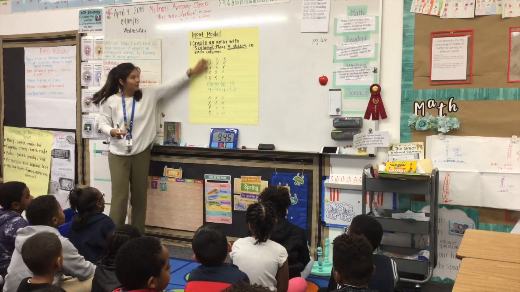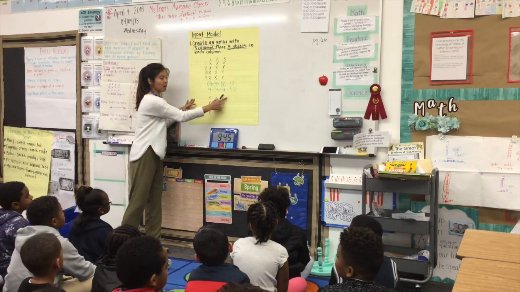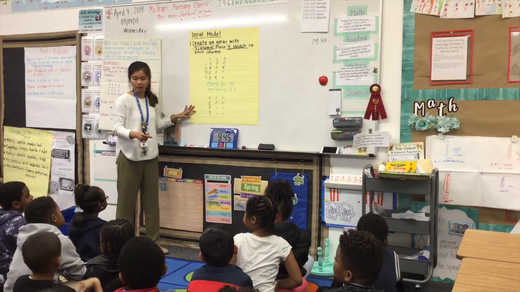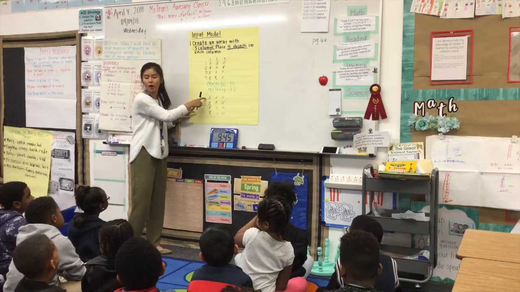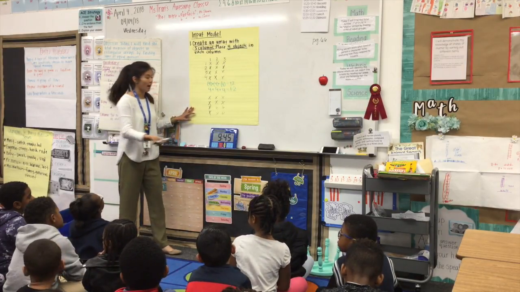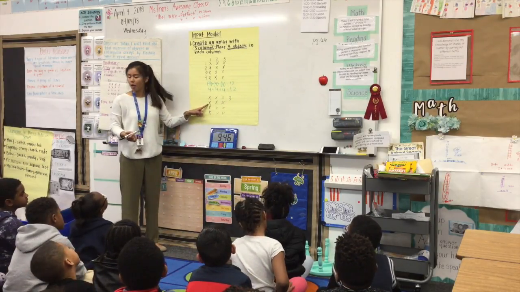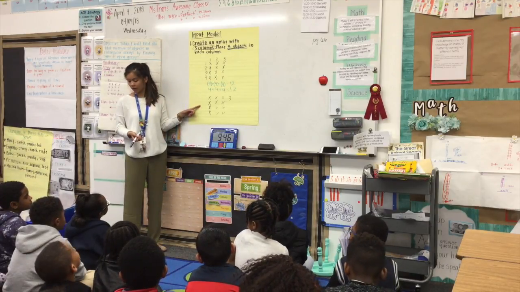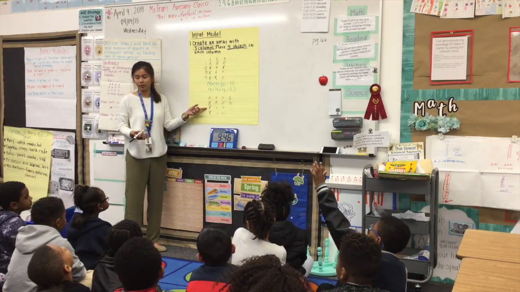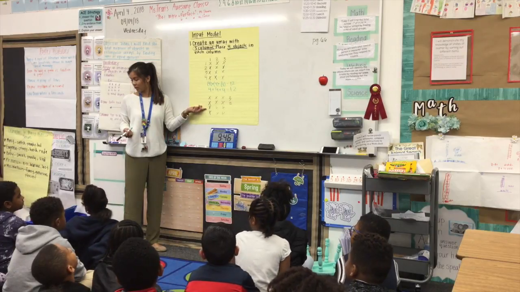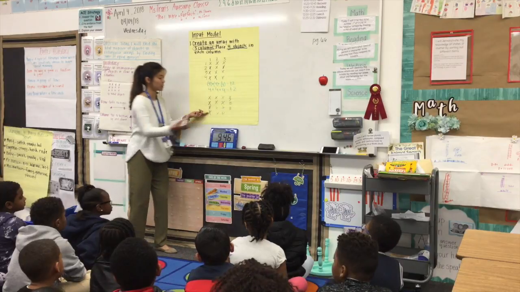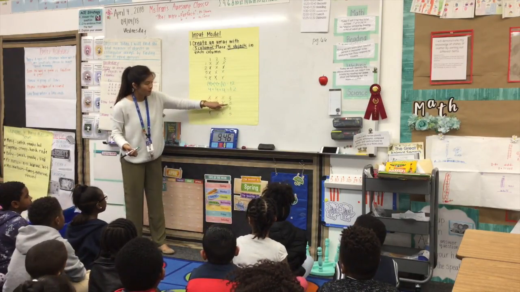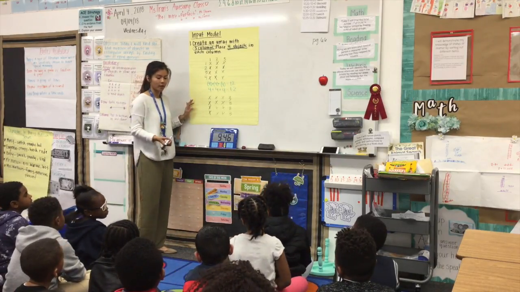Now I'm going to add it up. Instead of counting up and down like this, I'm going to count the rows instead. So in this row right here, how many objects do I have in this row? Skylar? I asked you how many objects do you have in this first row? 3 X's in the first row. I have 3 X's in the first row, so I can write 3. How many objects do I have in the second row? 3 X's. I have 3. How many do I have in the third row? 3 X's. I have 3. How many objects do I have in the fourth row, Sanaya? 3 X's. I have 3. So now, how many times am I going to be adding 3? Layla? You will be adding 3, 4 times.